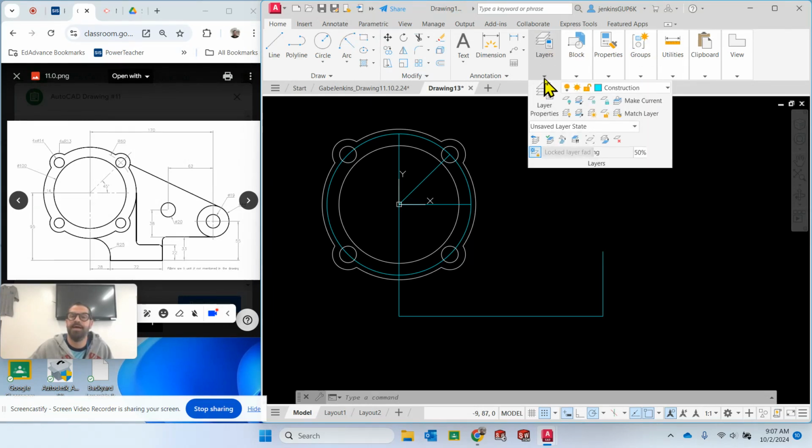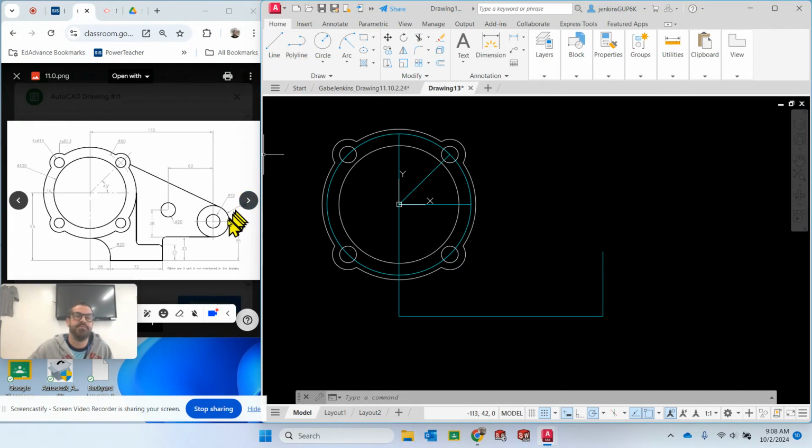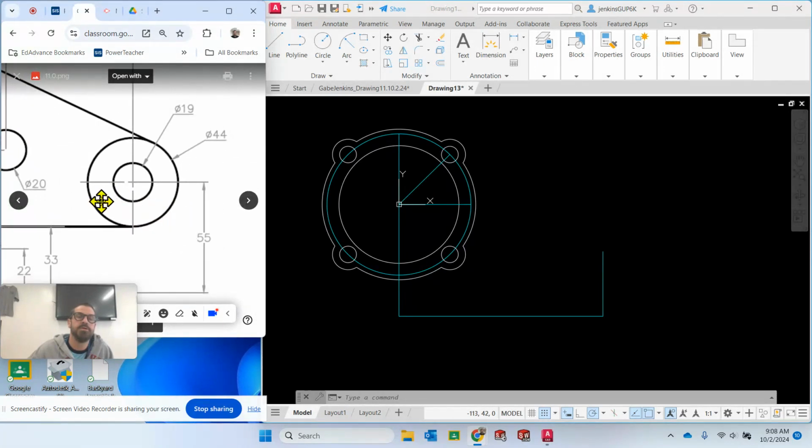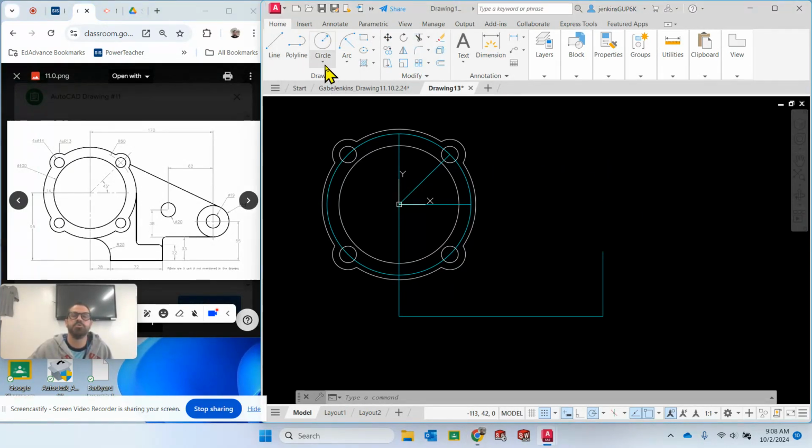So I'm going to go back onto my visible layer, make a circle, and the inner circle has a diameter of 19 and the outer 44. 19 and 44. Those are diameters.